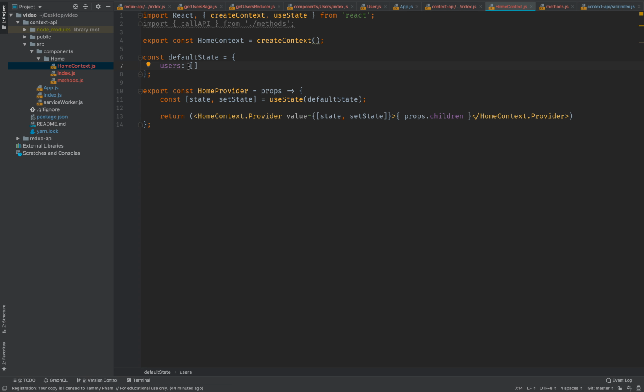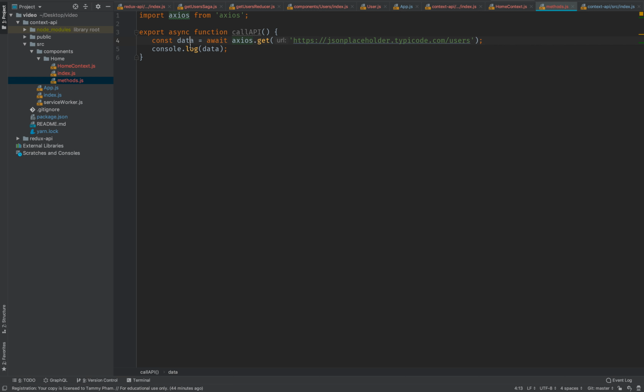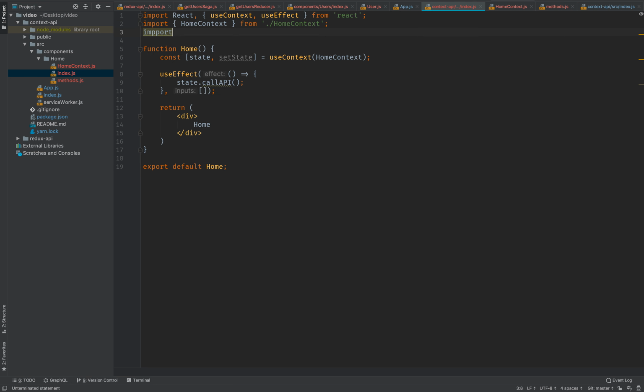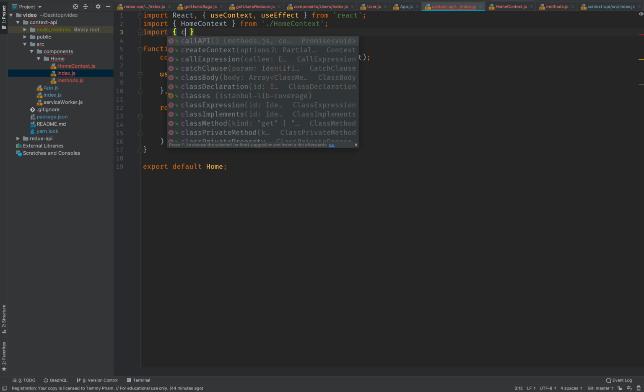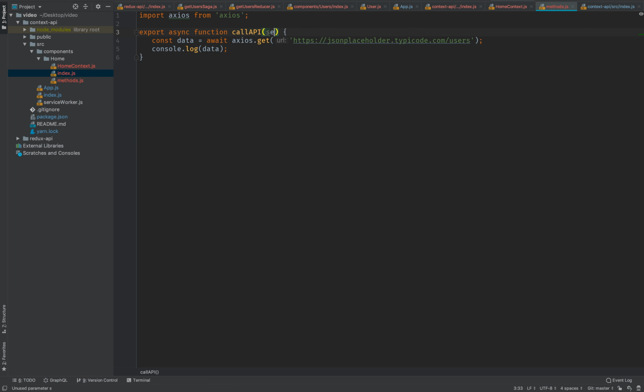State is really used for just showing and changing from the React tree. You wouldn't have methods on there like that. This can just be a standalone function inside of there, and we can just import in call API just like that. And then we just call the API and we pass in set state inside of it, basically, right? So inside of here, we pass in set state, has access to that.